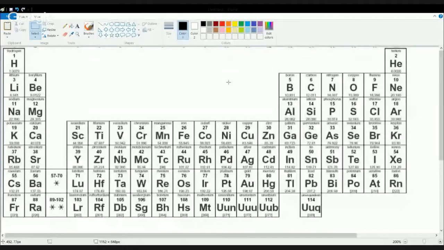Sorry, I would have done this at a better time, but my little girl just went to bed, so you're going to have to deal with me. I'm trying to find my paint program. Oh, good. Okay, we're doing good now. Let's see if I can share my screen. All right, I believe you can see my screen now, which is awesome.